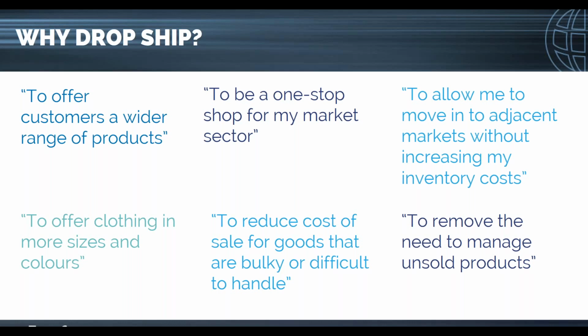And one of the benefits of a dropship model to the retailer is the retailer doesn't actually buy products until he's sold them. He gets the order from the customer first, and he generates a purchase order on the supplier on the back of that. So the risk of having a stockroom full of clothing that they can't sell, or obsolete mobile phones they can't sell, is reduced. And then the final one is to do with costs.